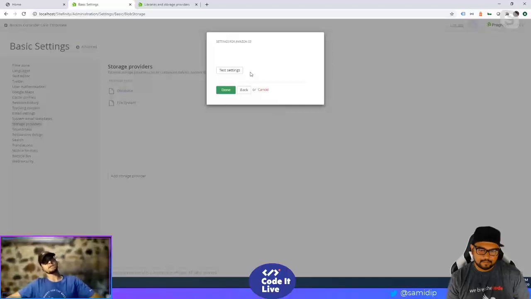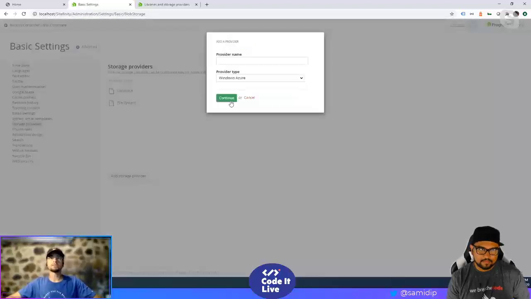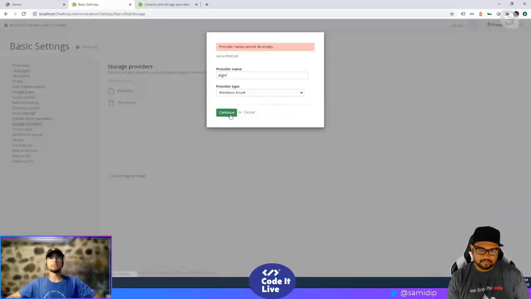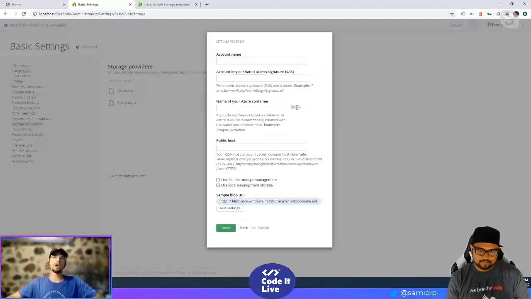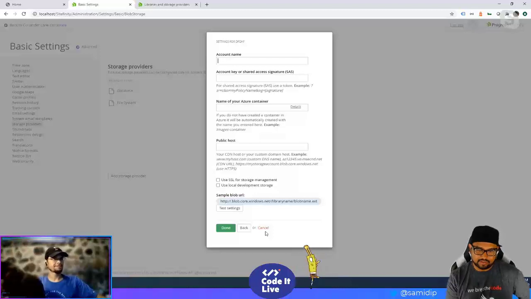Now something went funny with my UI there. I'm not sure what's going on with that. Let me try one more time here. Oh, give it a name. All right, here's real quick how you do it with Azure. So your account name, just plug and play all the information that you need, and you're off and running. Following this, I really like it, because you're not doing anything. It's just a few clicks of a button, and you're shoving the entire thing for your site off to Amazon or Azure.